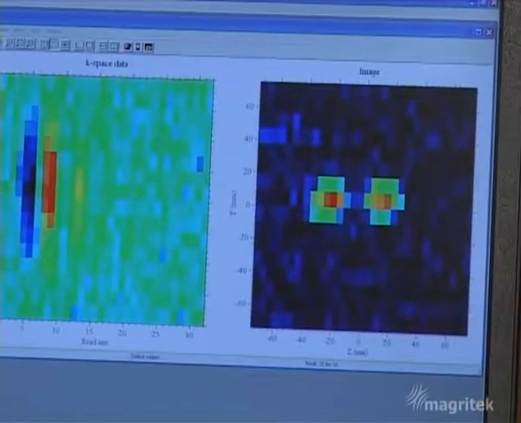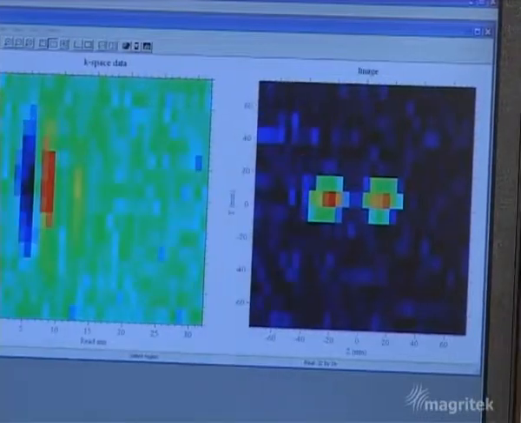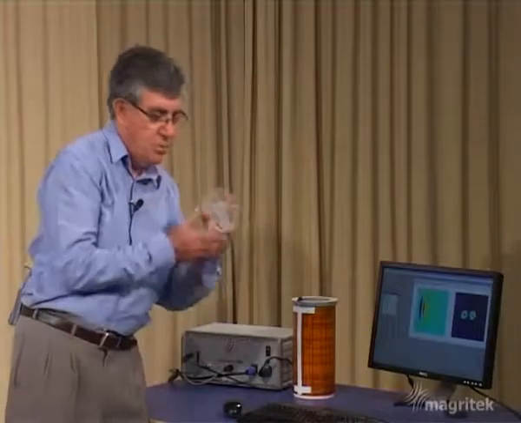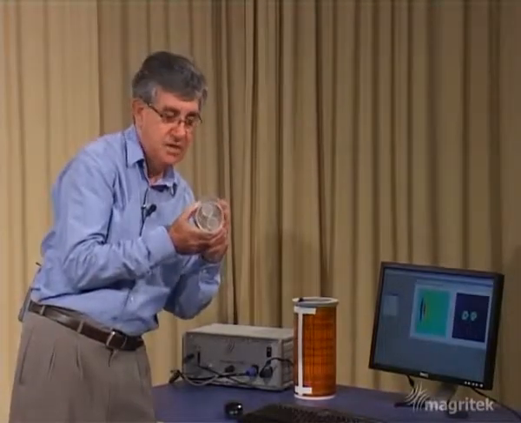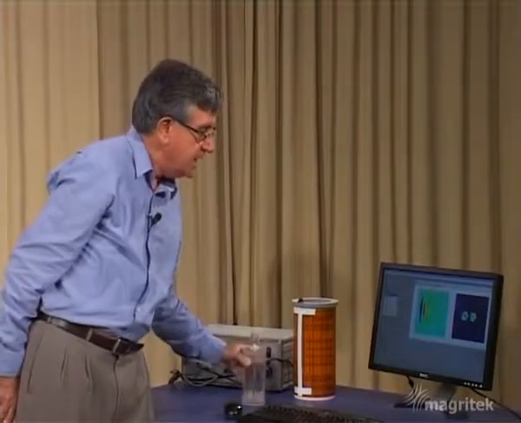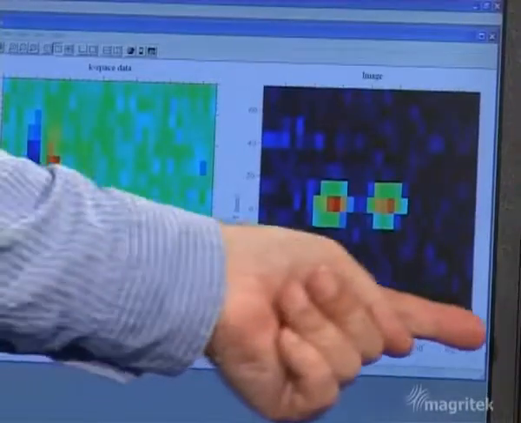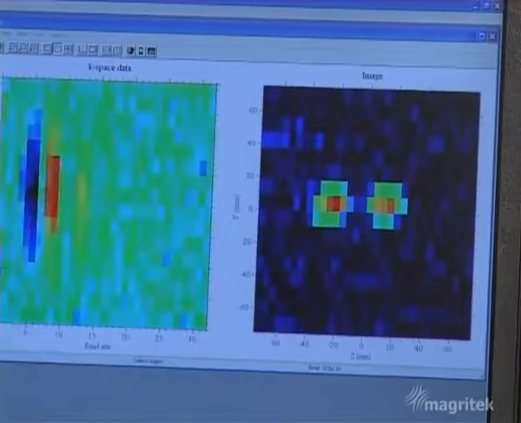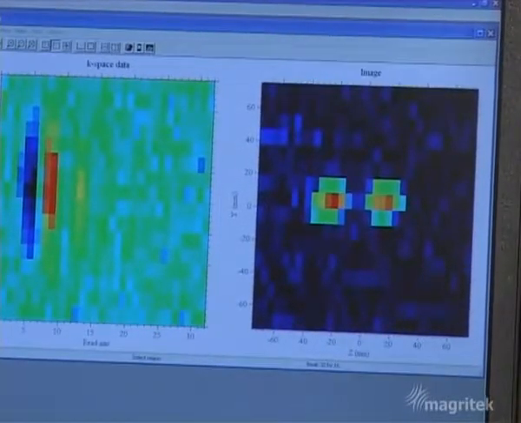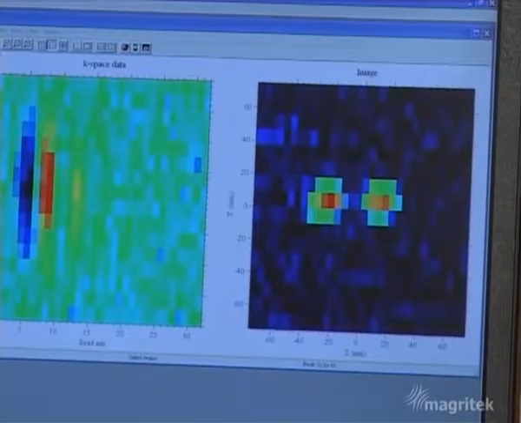Notice that the orientation of the 2 tubes is a little odd. We really had the sample like this, but what we're representing on the screen is our z-axis along this direction and our y-axis along that direction. We can choose to orient our axes on the screen as ever we wish.